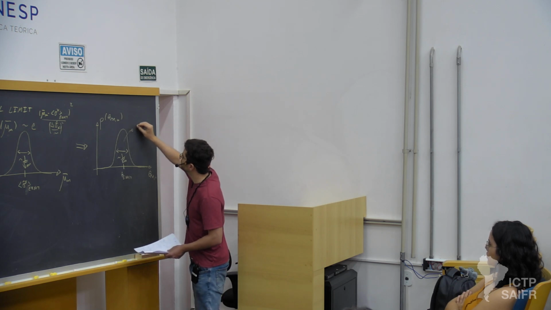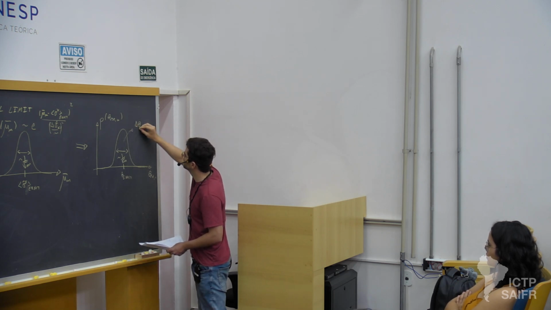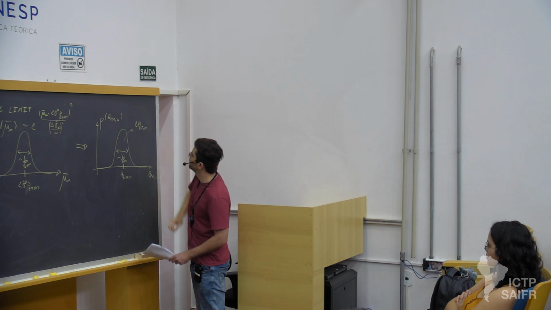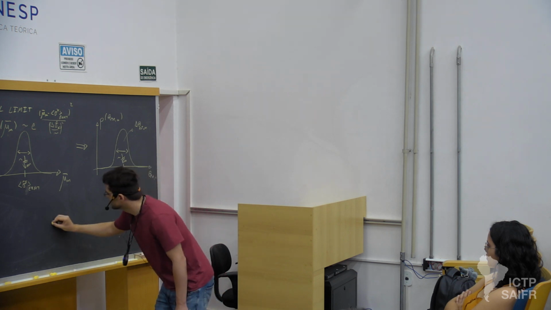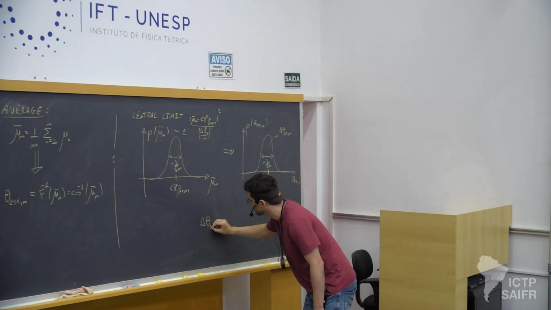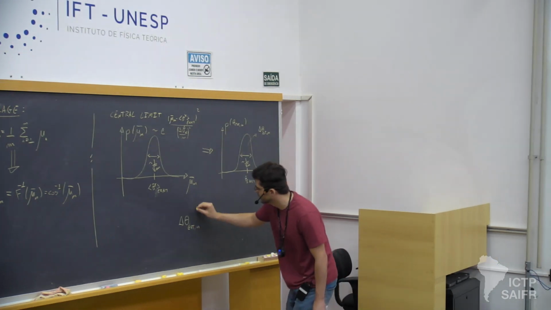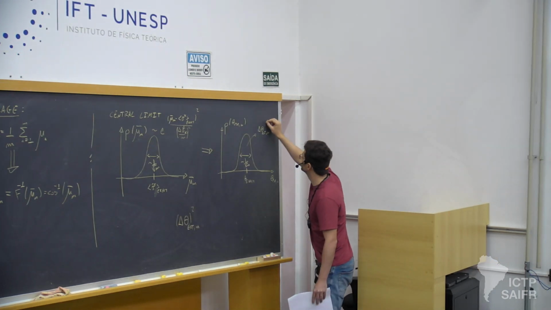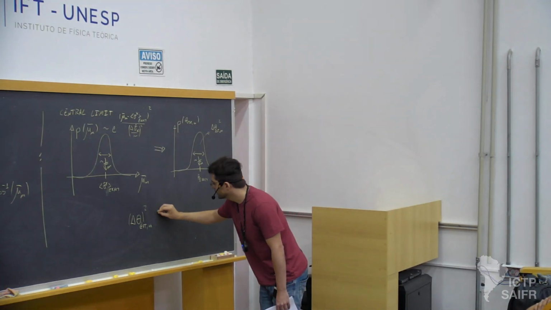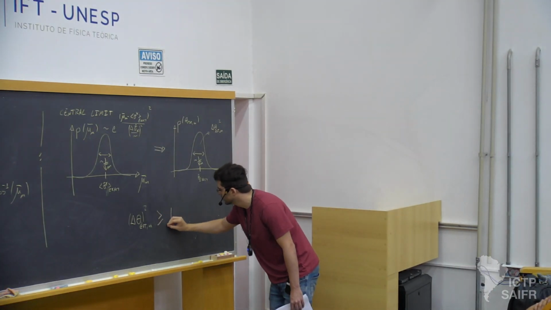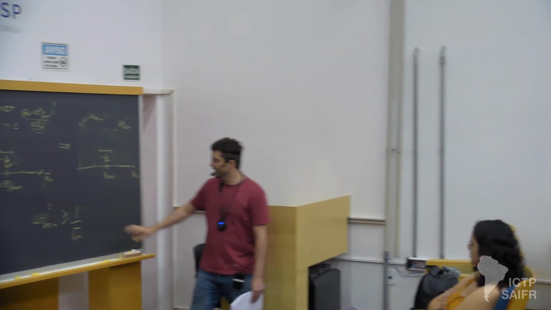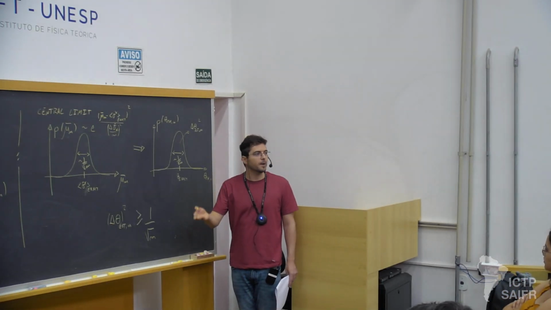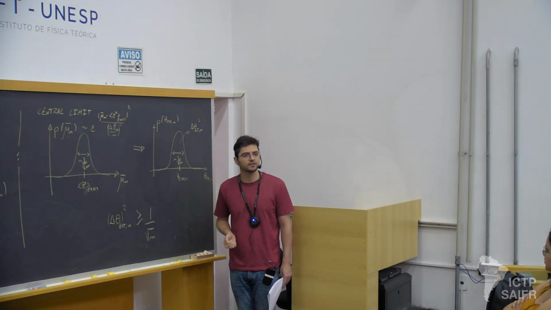And this is essentially what we call the variance of theta estimated given m measurements, okay? And for this case, I'm not going to show it analytically, but it's even possible to show that the variance of this estimated parameter given m measurements, and I'm putting the square here just to be formally precise, is always going to be larger than or equal to 1 over the square root of the number of measurements, and a second term that depends on what type of observable I'm choosing for the estimation protocol.